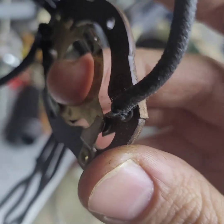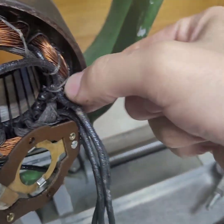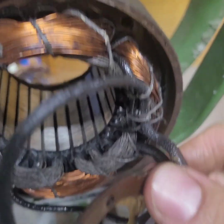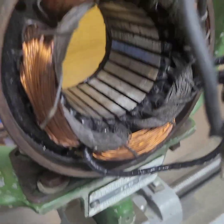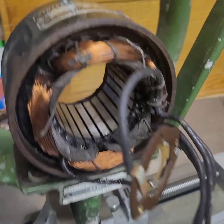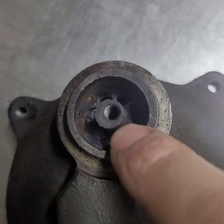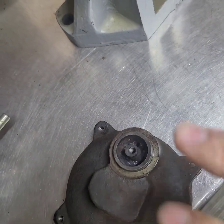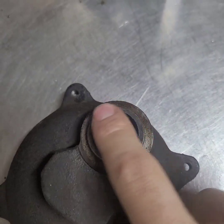We've got the centrifugal switch here, and that all seems to be functioning fine. I might clean those contacts. I'll probably put a little bit of heat shrink around at least the first little bit of these leads where they first come out of the motor, just to protect them a little bit. And I also want to re-varnish the motor — spray some new varnish on it. Not that this looks bad, but I just want to give it that extra little layer of protection before I close this thing back up. Because really, once I close this back up again, if I leave it like this, that kind of voids the whole explosion-proof part of it, because there will technically be a leak that can go through here. But once I have it put back together and the bearings sound quiet, I'll probably put some kind of material back in here again to seal this.